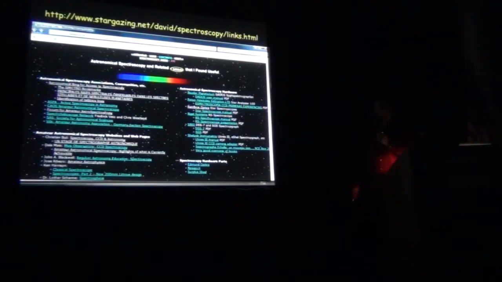I threw this on a tripod, took a picture of Vega, and again, just let the star drift down through the slit. We can see the H alpha here, the H beta, here's H gamma, and basically we got epsilon and delta sitting here. So a lot more stuff can be done here, and that's in the future.